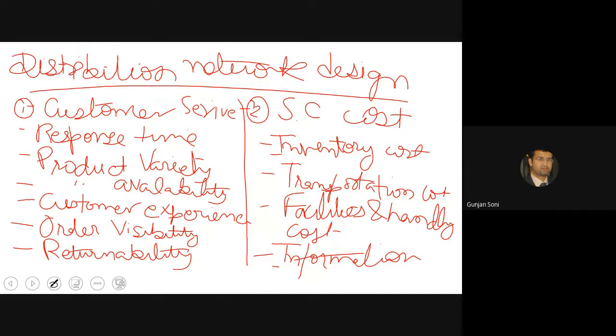Now I'll play a video and we will try to analyze that video. How many of you have heard about Starbucks? Please raise your hand if you have heard about Starbucks. Okay, only Yukta has raised the hand, but anyway, let me play the video, then we'll talk about it. I'll just play that video and then we will analyze it with respect to these parameters.